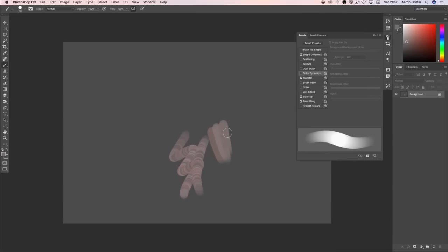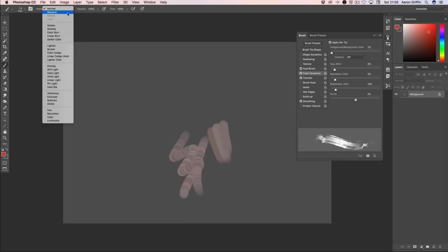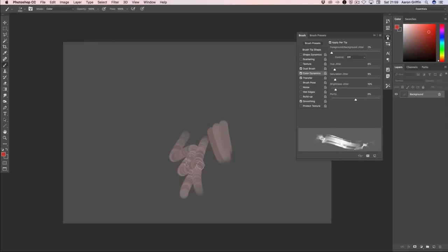Similar to this, you could apply it to the brush as normal, but then use it on a color layer. So if I wanted to add some variations in color, then I could just, let's push these up a little bit more. I can scatter some nice colors in over the top, and this is great. If you think your colors are looking a little bit flat, throw some of that down and it'll do the trick.